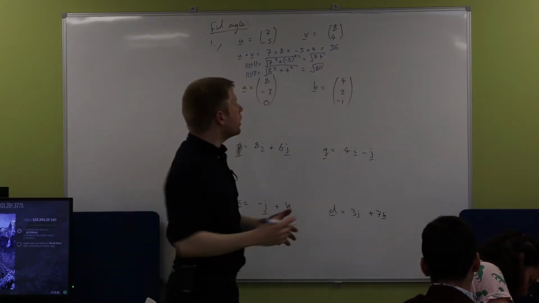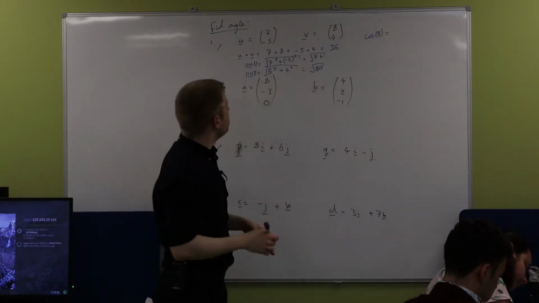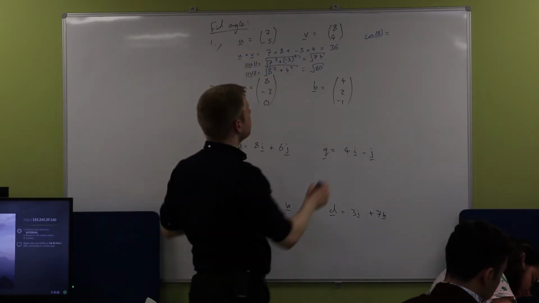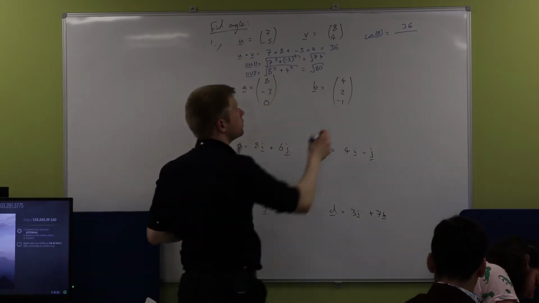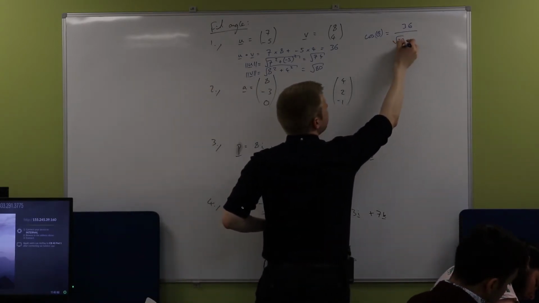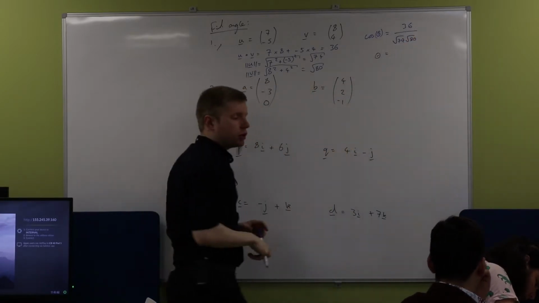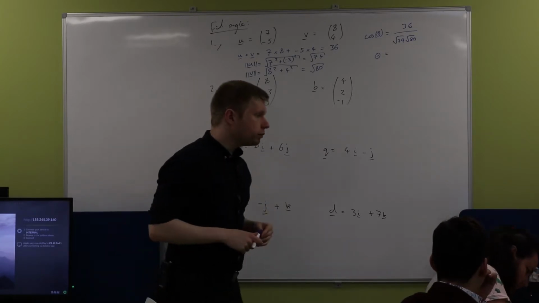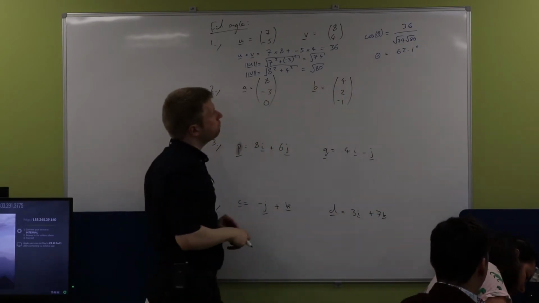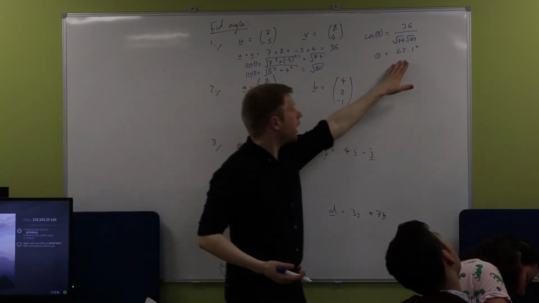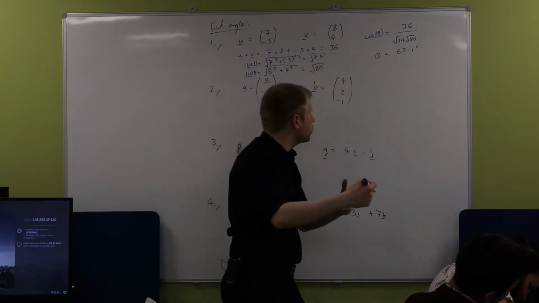So therefore, cosine of theta, again, just put all the pieces in the right place. So cosine of theta should be the dot product of u and v, which is 36, divided by the length of u, which is square root of 74, multiplied by the square root of 80, the length of v. And then to find theta, you just take the cosine inverse of all of that. Did we get an answer? 62.1 degrees. Perfect. Now, of course, I knew I was looking for an acute angle because the dot product was positive. So I knew that I was right there. It's just an extra check that you can do.